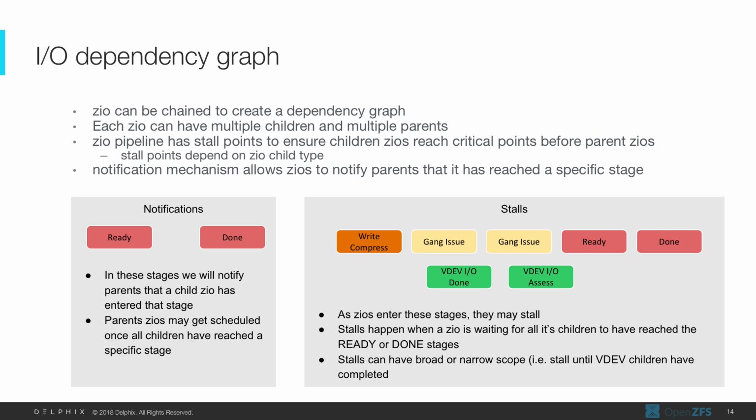And the stalls can be either very coarse-grained or fine-grained, depending on the operation that's taking place. In some cases, you only want to wait for the VDEV children to complete. That might be what you see in the VDEV IO done stage, where we issued a bunch of IOs and we simply want to wait to make sure that the IOs are now on disk before we move forward. So the only thing we really care about are the VDEV children. We don't care about logical children. This is something that you'll see throughout the code and is a subtle thing to note, but is actually a very powerful thing when you're consuming and driving the IO pipeline.